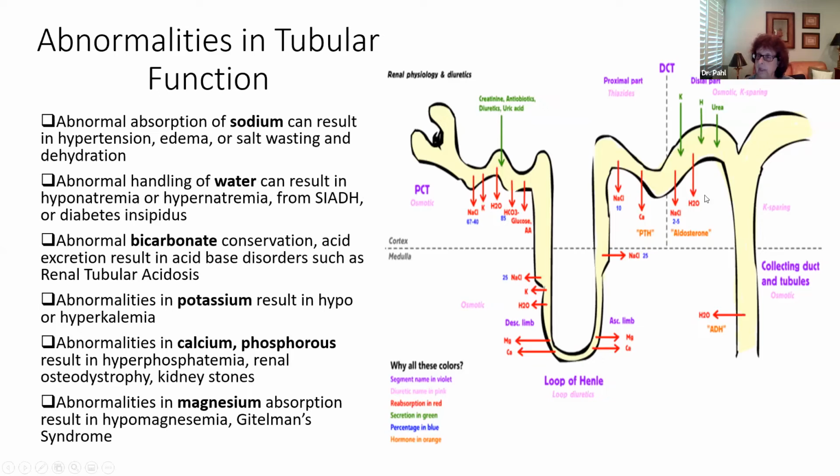Abnormal water transport in the kidney is actually handled separately from sodium. And the most common abnormality there is if people cannot excrete enough water, you'll get taken to the nephrologist with the diagnosis of hyponatremia. And it's because the kidney is not responding normally, or because there is too much of the hormone called anti-diuretic hormone. There are certain tumors, certain drugs that can cause too much excretion of this hormone. It makes the kidney retain water and not excrete it as you should. In that case, it's called inappropriate, and it's the syndrome of inappropriate antidiuretic hormone.